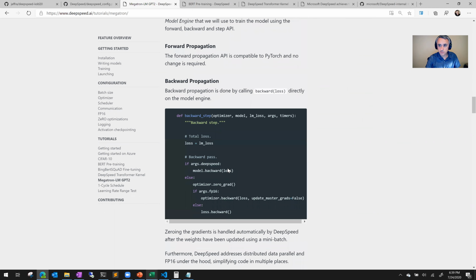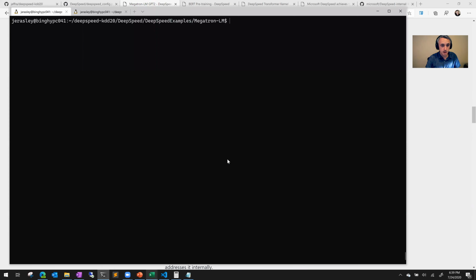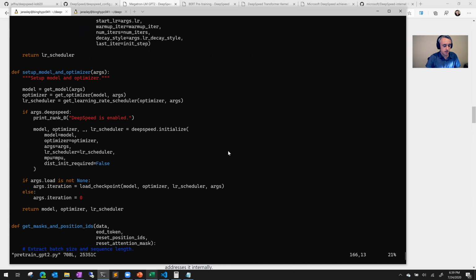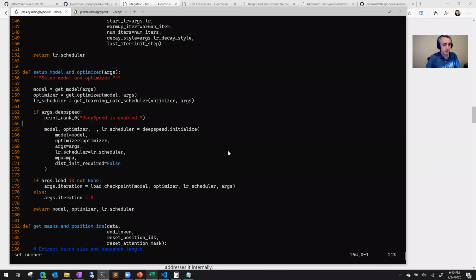I won't go into too much of those details right now due to time, but I do want to cover one specific piece, and that is here. Inside the entry point script of Megatron, where we're actually going to do the training, we do our DeepSpeed initialize just like any other model.